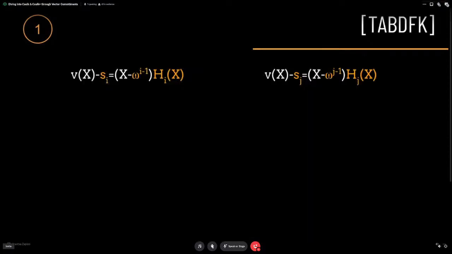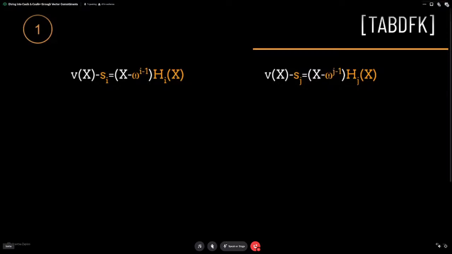The first observation they make is, okay, we want to open subvectors. We know how to open individual positions. We have this KZG sort of thing that tells us, hey, if S_i is the value of the position i of our vector, and if you have constructed V(x) with Lagrange interpolation polynomials, then this equation on the left is satisfied.